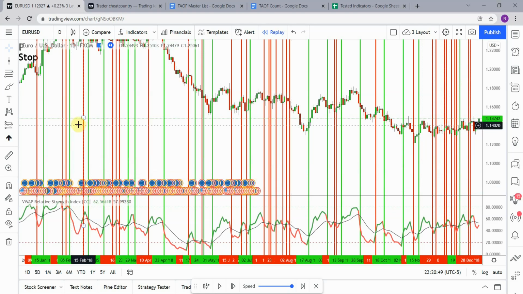That is quite a bit. And so let's go ahead and count out the winners and see what we got there. So we have 1, 2, 3, 4, 5, 6, 7, 8, 9, 10, 11, 12, 13, 14, 15, 16, 17, 18, 19. So we have 19 winning trades.